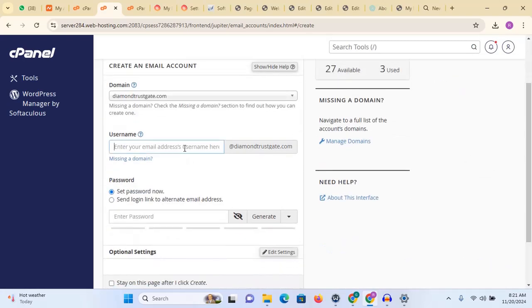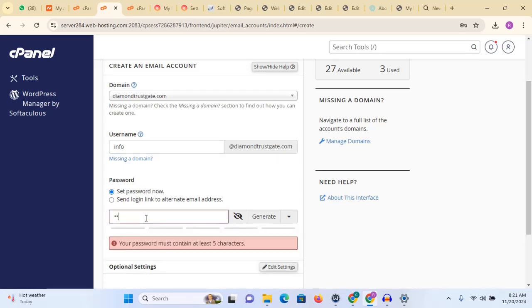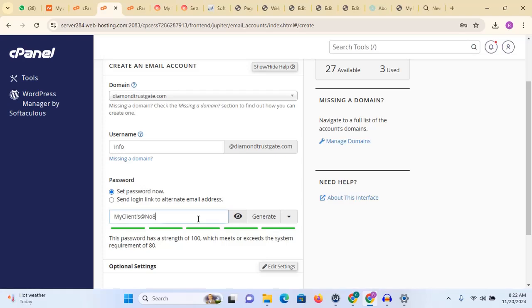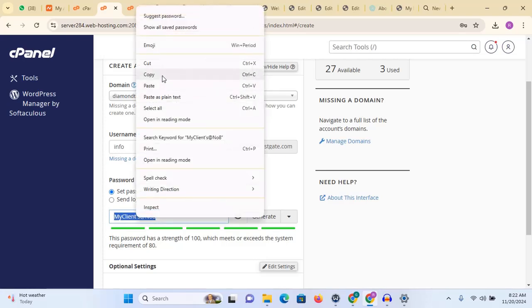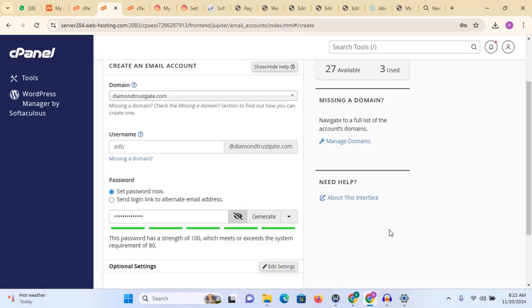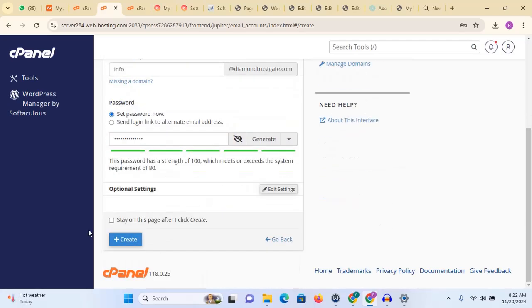But in this case, we can use support, we can use info, we can use anyone. But basically, we normally use info. So then, just type in our password. So then after that, you just come here and click on create.